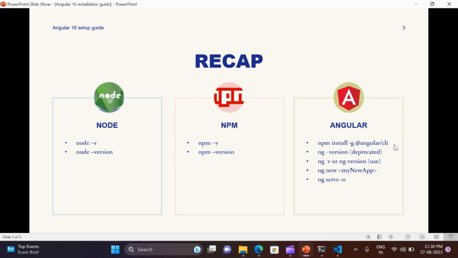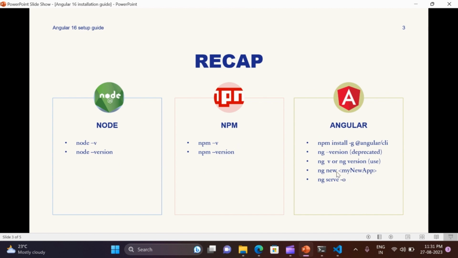Once Angular CLI is installed, we need to check whether Angular is installed on my machine. ng hyphen version is deprecated now, so we can use ng v or else ng version. With this we will know whether Angular is installed or not. Post that, using the ng new command, we can create the project.